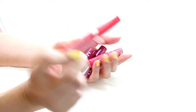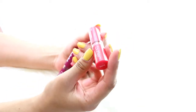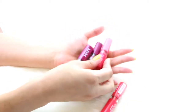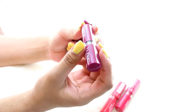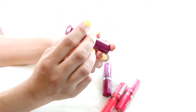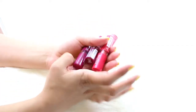This color is called, it doesn't even have a name. It's S12. I don't know what color this is. Oh no. Oh, here it is. Duh, Alex. Little Susie is this one. Then I have Sweet Tart. Then I have, of course, Thunderstorm, which is this one right here. And the last one is called Hunk. So I'm sure someone will get use out of these.